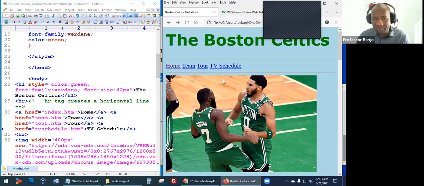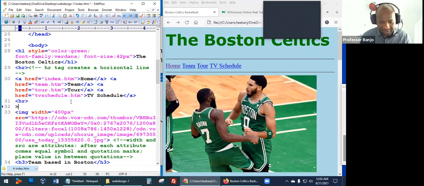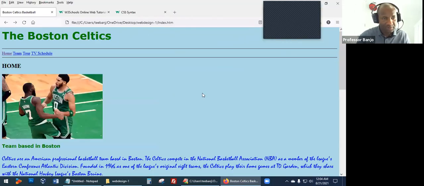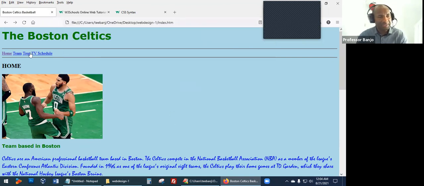All right, so let's do one more. Let's do a bit more here. So right below this bottom horizontal line, let's type in an H2 tag. Let's call that home, and save. Refresh. So if I maximize this page, basically when you click on home, it's going to show you that this is the home page. And also, if you look in your browser, you're going to see that that is your index page. All right. If you click on theme, none of these guys are going to work because there's nothing there. But the home page is fine. That's your index page.